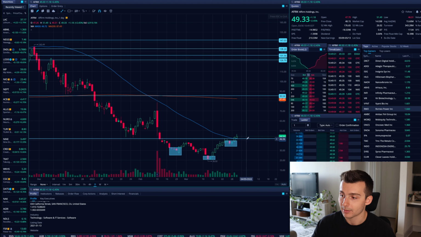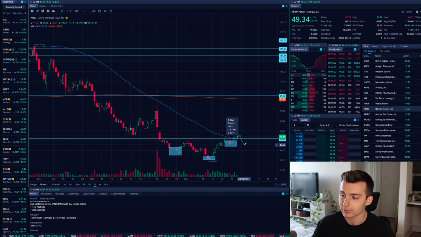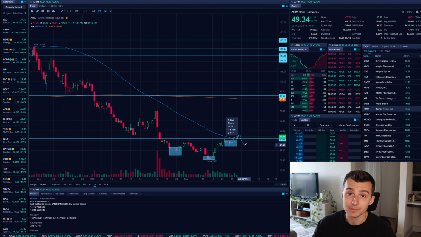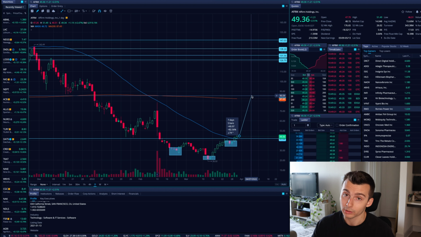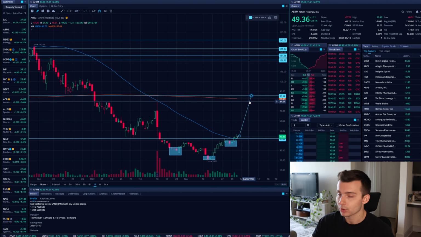So again, if I'm taking this trade right now, I'm going to risk it down to here, down to $40, which is an 18% risk. This is a much more volatile stock, or at least a little more volatile stock. 18% risk, but I'm looking for an 80% reward. That's a really nice trade as well. And you can also make sure you move your stop losses up along the way.